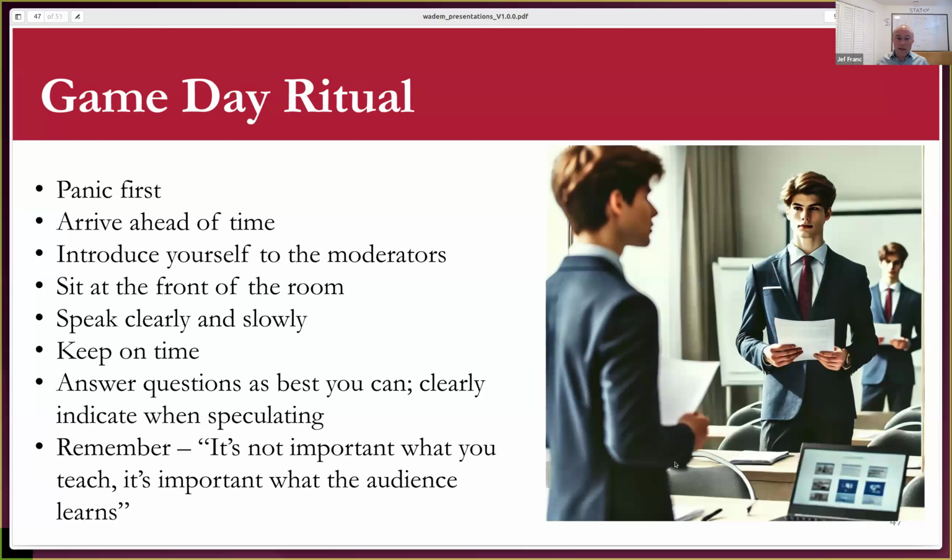Sit at the front of the room. There's such tight time between abstract presentations. The usual time is zero, actually, right? So usually you have a 10-minute presentation and then right next is a 10-minute presentation. So be right at the room at the front and get up there. Speak clearly and slowly. This is a lesson that I have to keep telling myself. It's very difficult sometimes to just keep that enunciation, to keep things going slowly. Often we tend to talk really fast because we think we're going to run out of time, but just try to slow that down. When questions come up, just answer them the best you can and clearly indicate when you're speculating.